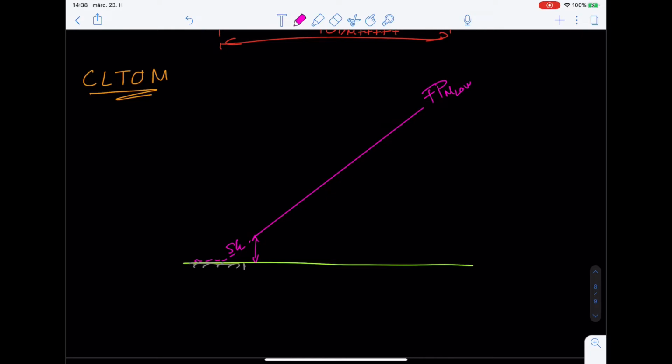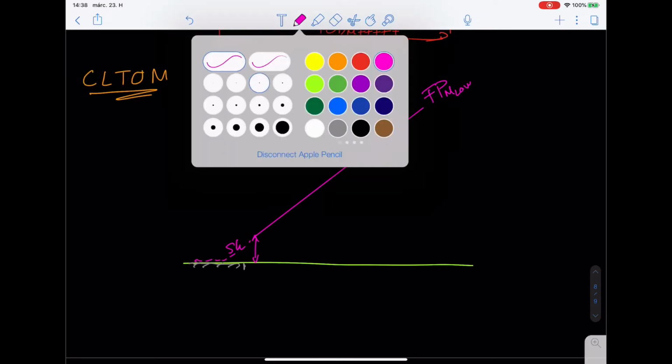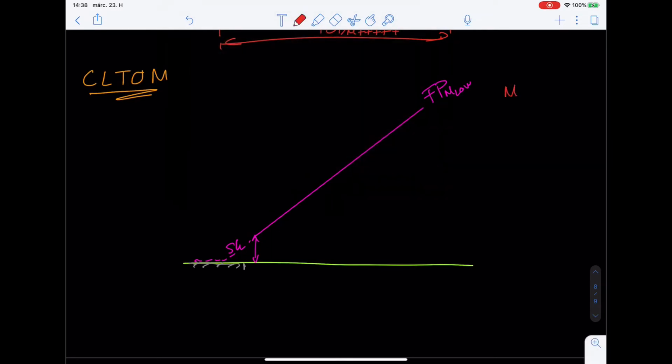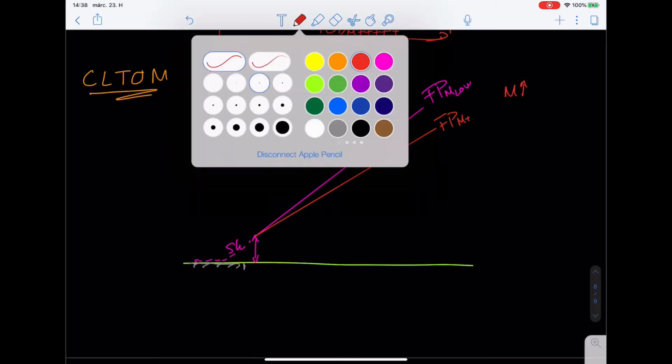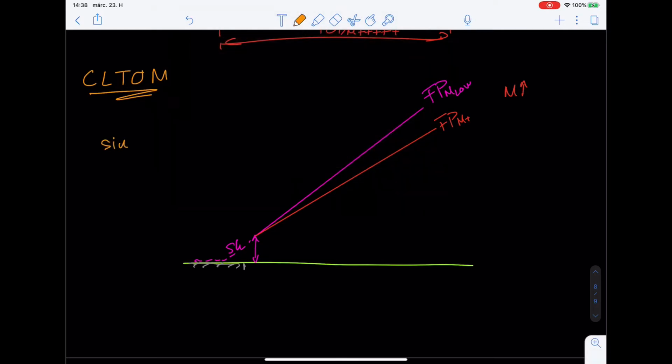Okay, so flight path is yet again the path along which the center of gravity of the aircraft travels. So what happens when I increase the mass of the aircraft is that I'm going to get a flight path which is essentially lower, right? Because just remember, sine of gamma, the flight path angle, is going to be the thrust minus the drag over the weight.